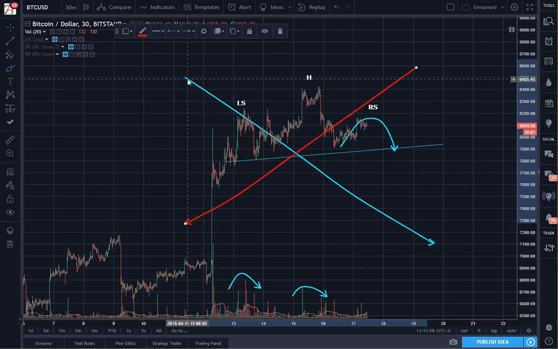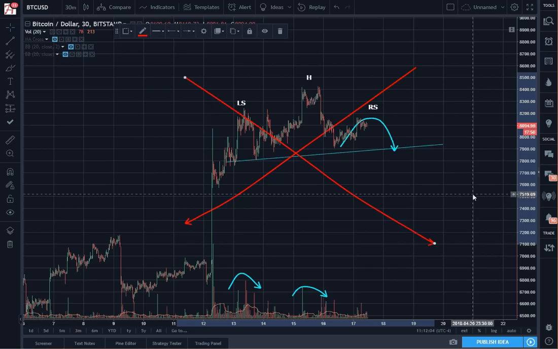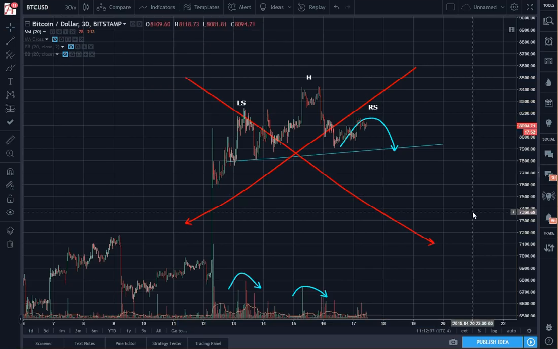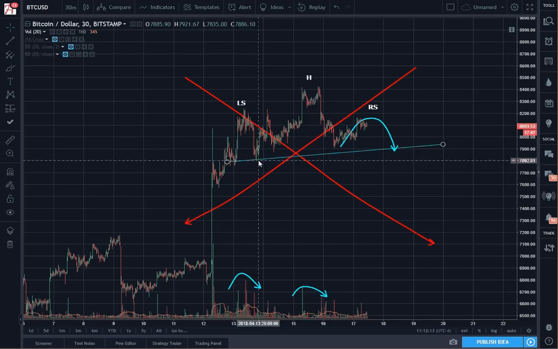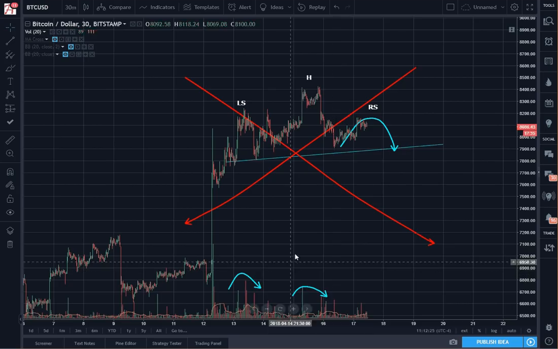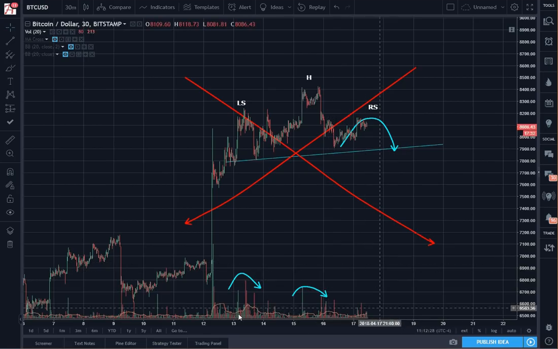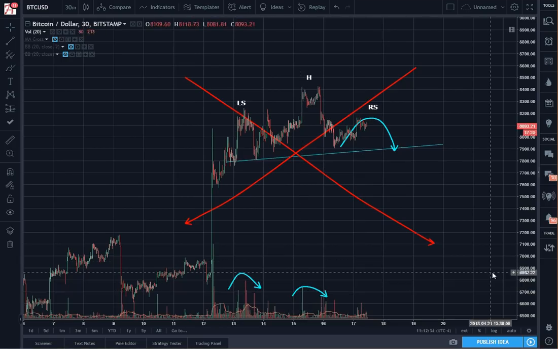The reason is because without the volume confirmation, it is not complete. Remember, for me, a pattern has a complete stage and a confirmation stage. Complete for head and shoulders means that not only does the pattern have to look right, but you also need to get the volume to have a similar type of left shoulder, right shoulder, and head being the highest, and the left shoulder being lower. Both shoulders in the volume have to be lower than the head, and that's not the case here. So I just wanted to put that out. I don't think this is valid.